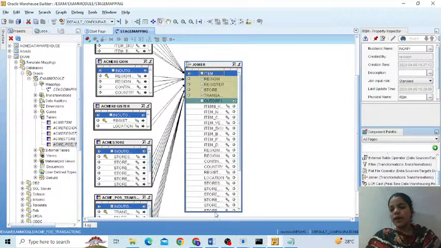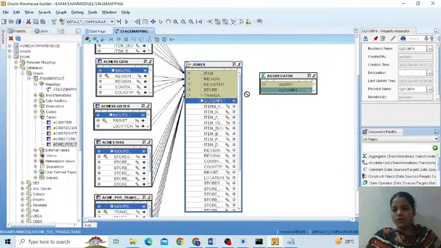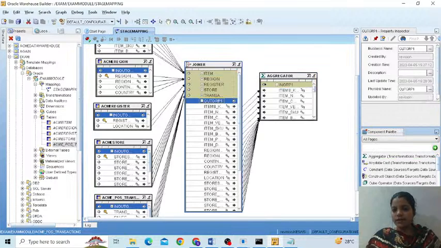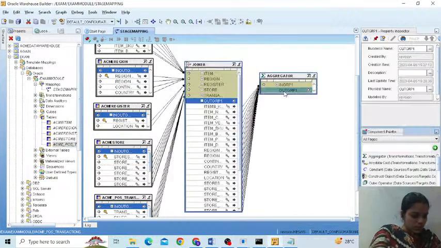Alright, but since we want to aggregate the data using group by clause, so we use one more operator here, that is aggregator. Okay, now output of joiner goes as input to aggregator, correct? But if you see, so many columns have gone as an input, but output group contains nothing. Since 2 questions we need to answer to aggregator, is it right? What to total and how much to do that? Just give me 1 minute of time, excuse me for that. Just a minute.